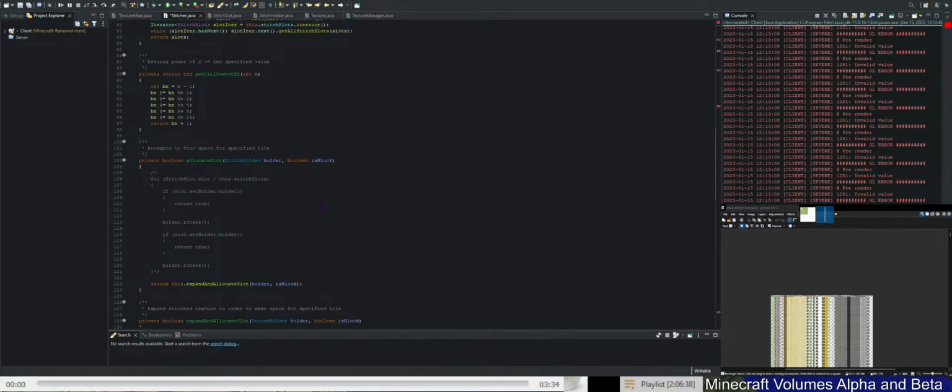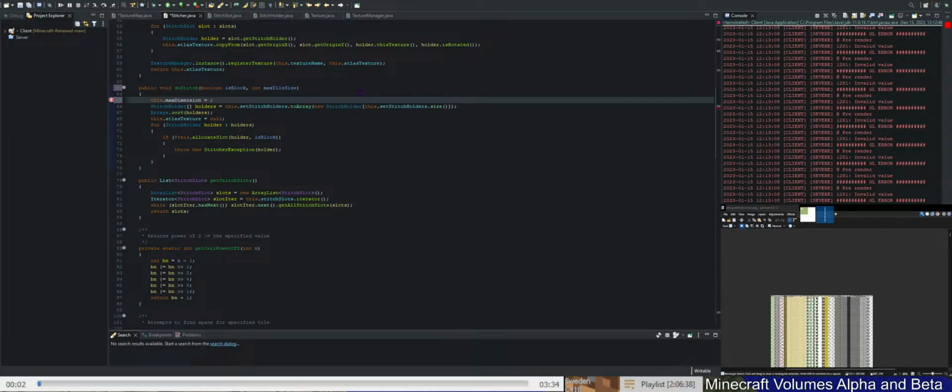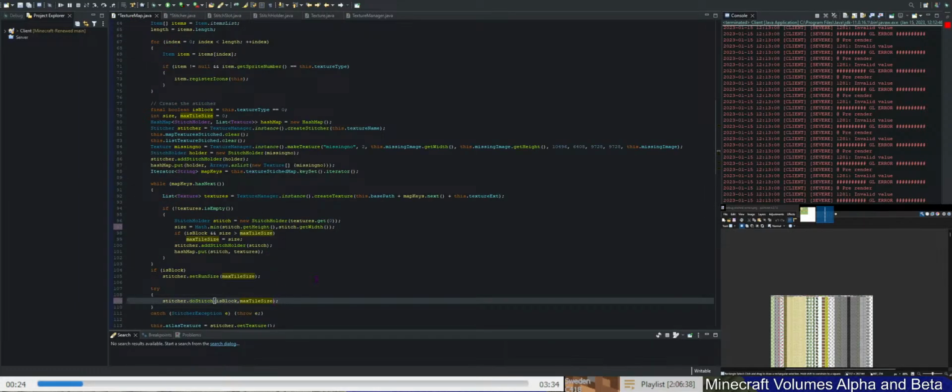So we have the max run size, right? Now we need to determine the total area that would take up if we were to assume all of the textures are of max tile size. So I need the max tile size and I need the length of the keys.